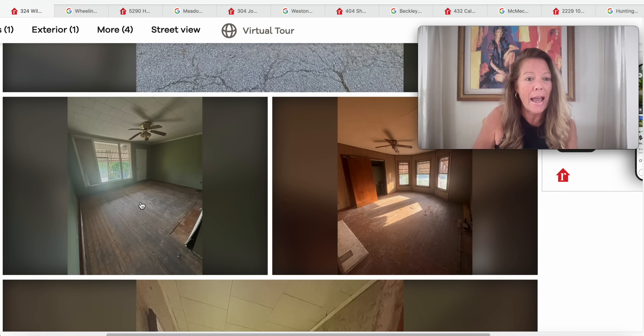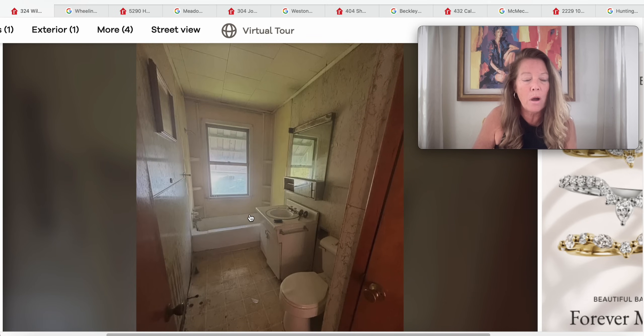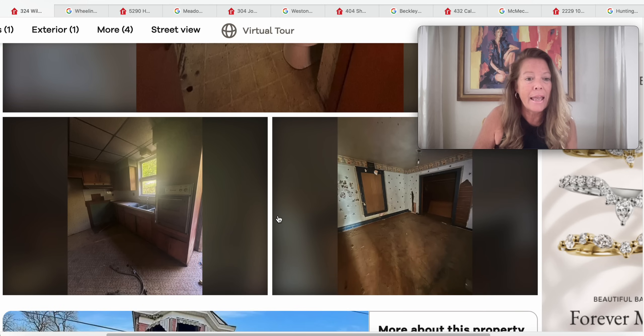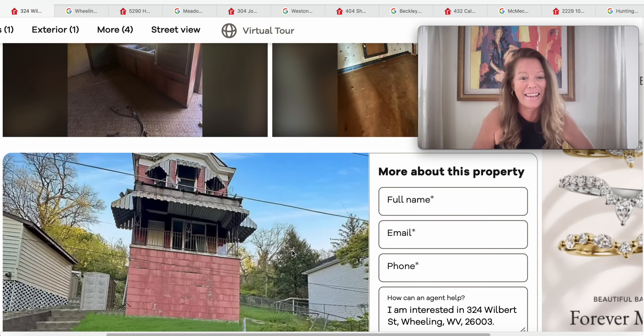Looking at the inside, we have what looks to be the living room with hardwood floors. This might be the bedroom on the upper level because we see the awnings outside the windows. There's a good-size bathroom with a window above the tub and vinyl flooring. The kitchen has a wall oven, some counter space and cabinets, a window above a double sink, and a suspended ceiling. This could be another bedroom. Looking at the exterior again — this could be painted another color, with window boxes added and painted awnings. This could be a very creative and colorful home.